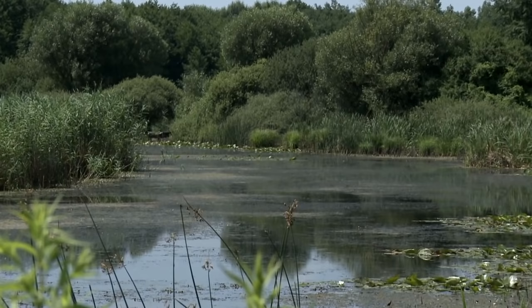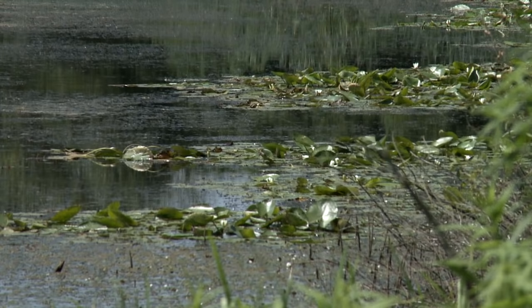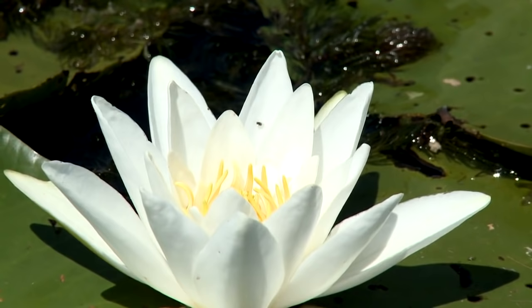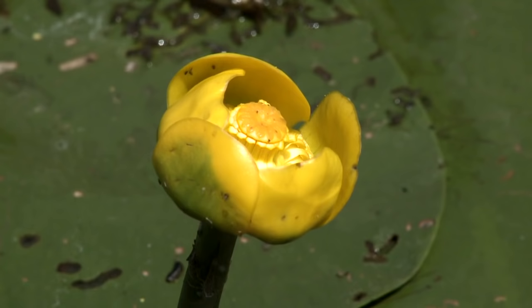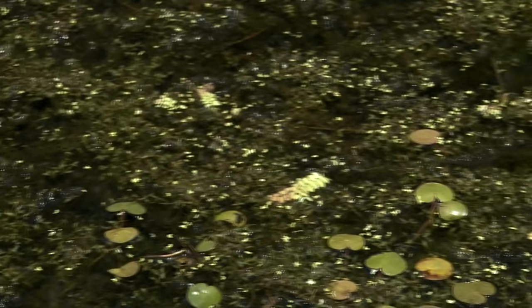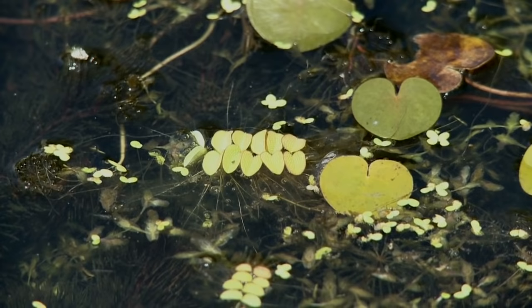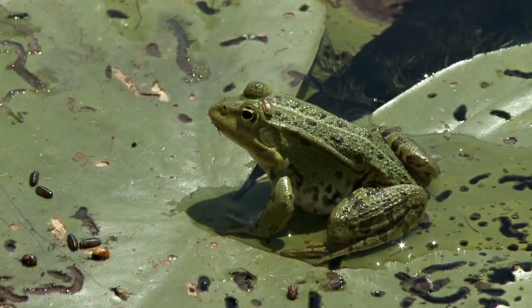Consequently, open oxbows represent a habitat to more diverse botanical species than the previously mentioned shaded ones. While the embankment shoals are covered with reeds and rush, we can find a variety of interesting plants on the water surface. There is the European white and yellow water lily. The embankment offers shelter to the European frog bit. One of the most interesting plants is the floating water moss, being the only one in the country, growing on the water surface with roots situated under water. Such water environment is a true paradise for frogs, which can remain in the sun for hours and hours.